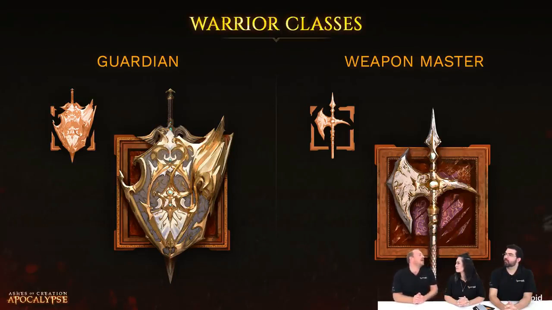Then an oldie, but a good one. Spin to win, whirlwind. They can just stick out their weapon and just start spinning around, doing AoE damage.